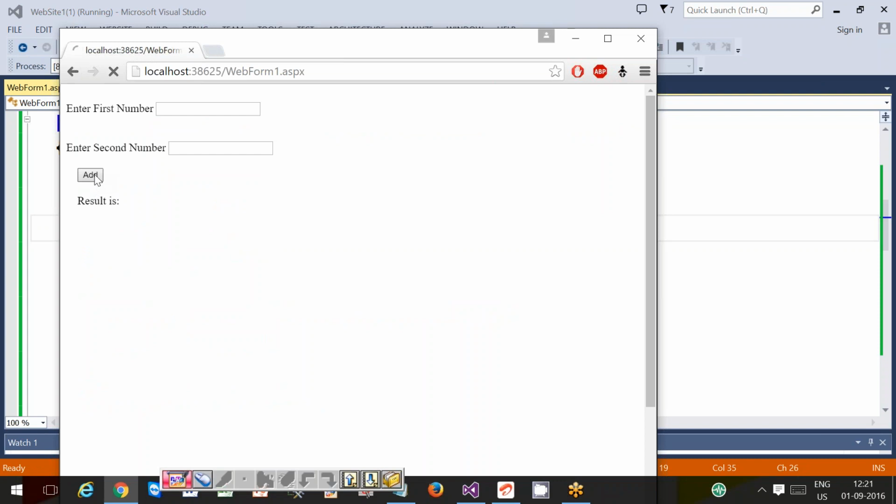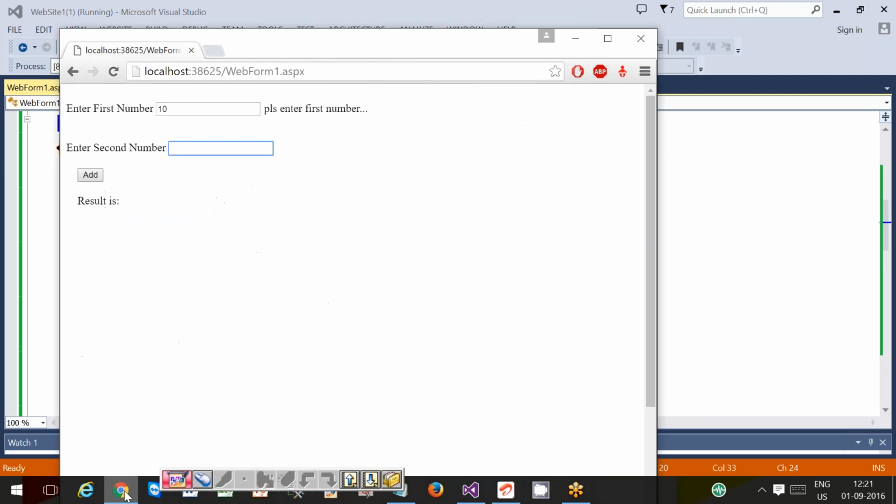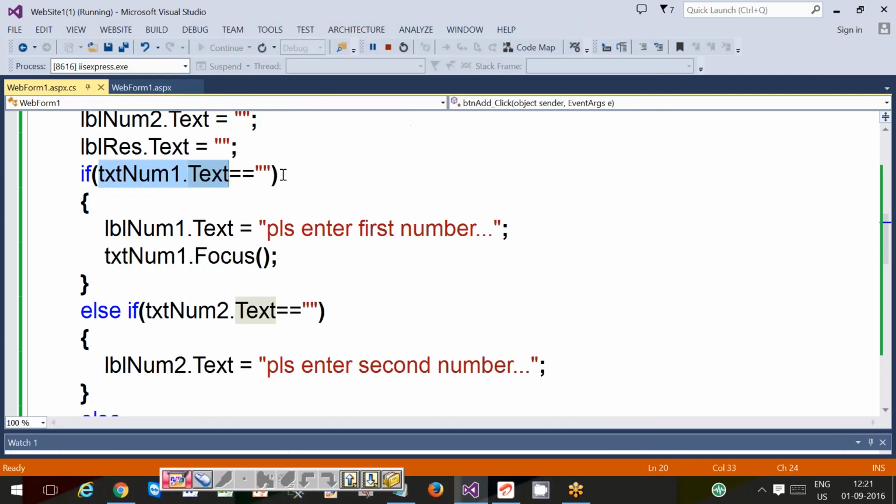Right, now you see. Please enter first number. User entered 10, but user didn't enter the second one. Same thing. Now what happened? Whenever you click the button, first the old messages get cleared. txtNum1.Text is 10. 10 equal to empty is false.